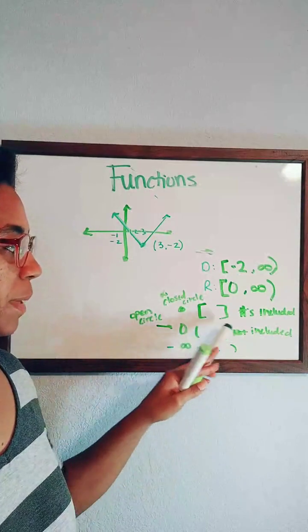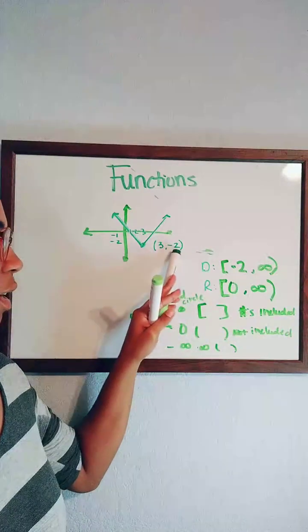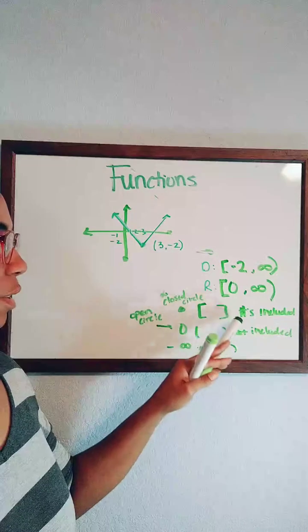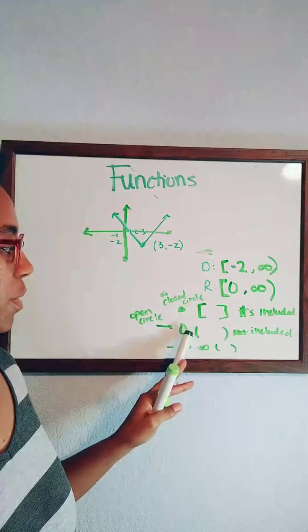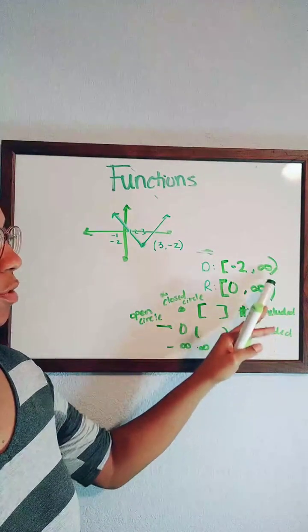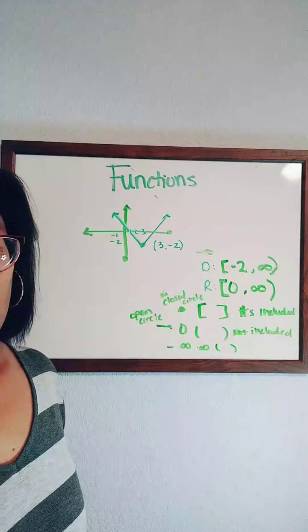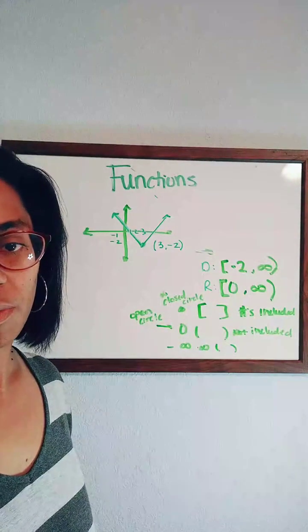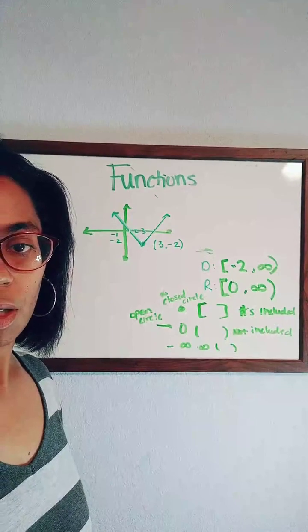So these brackets mean that it's a closed circle and that the numbers that are here are included in my solution set. The open circle makes us use parentheses with the numbers, and we can never use brackets around infinities because we can never include them. It never reaches the value. Good job, Josh. Yep. Never reaches.